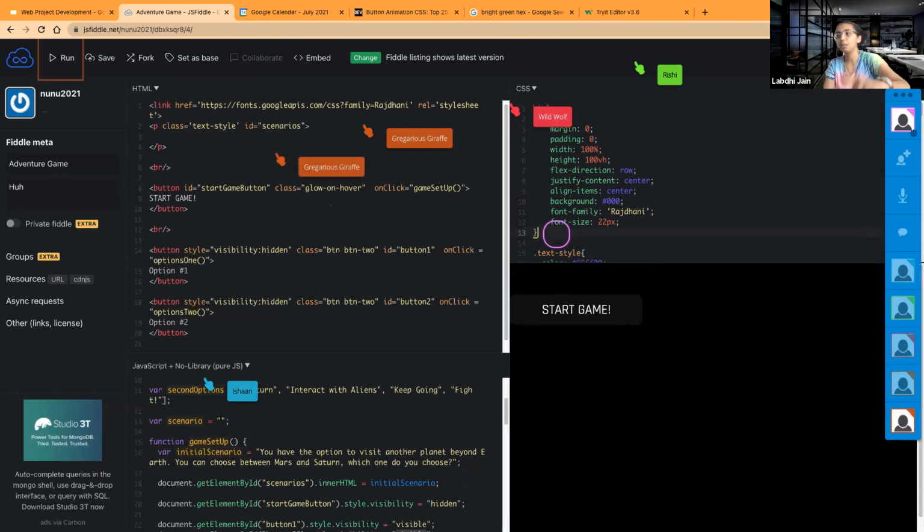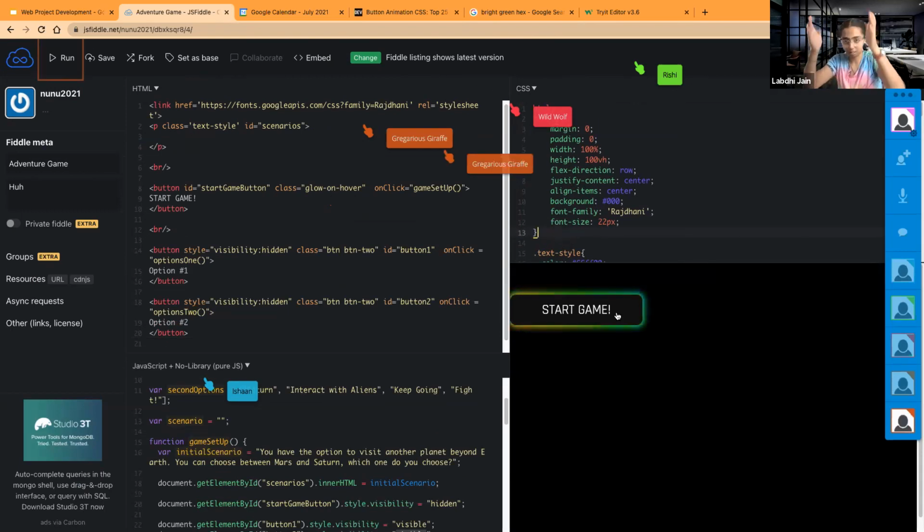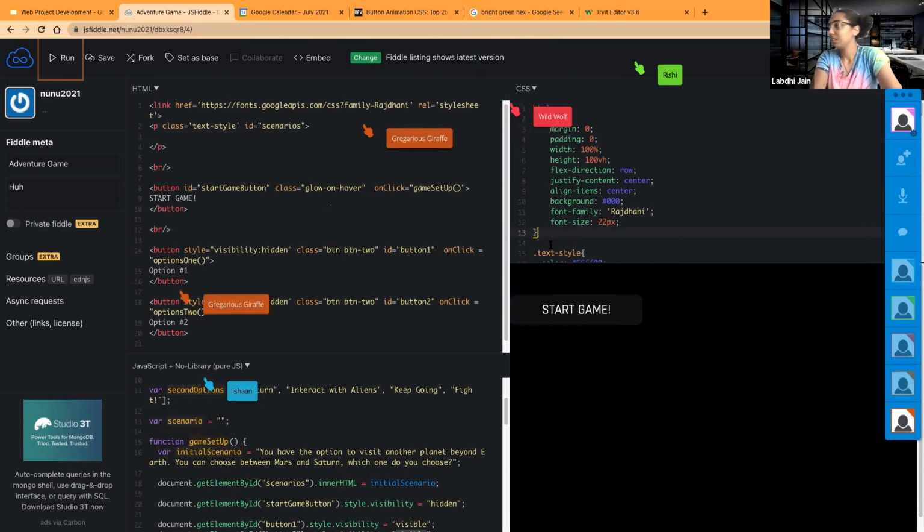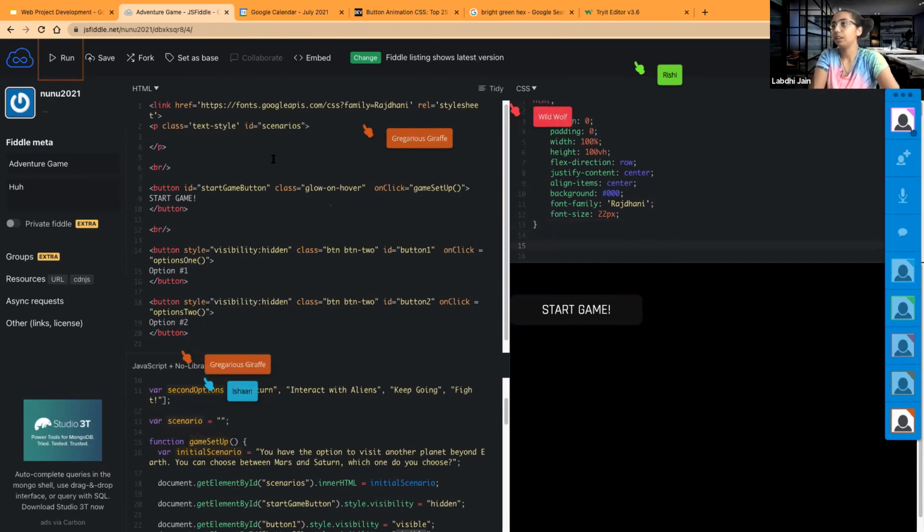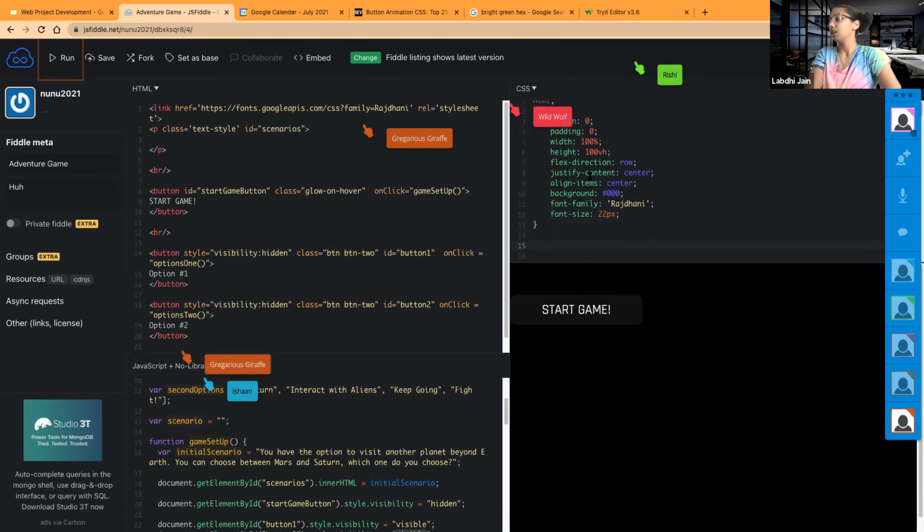One more thing, add in margin and center everything, just to make it a little bit more aesthetically pleasing. What I'm going to do is in the body, so body is basically everything, this black stuff, I'm going to add in padding.